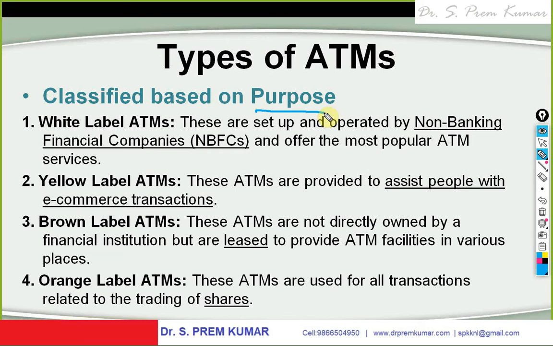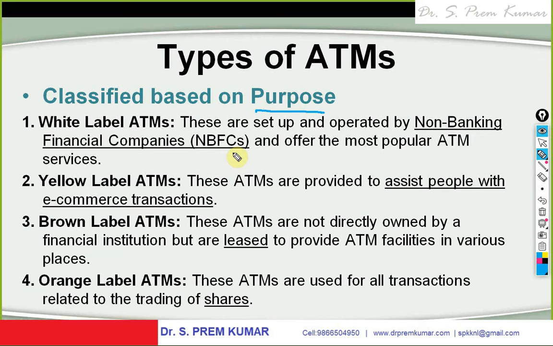What is the purpose? To withdraw the amount. Based on the purpose, ATM machines are classified. You have white labeled ATM machines. These are operated by non-banking financial companies. NBFC stands for non-banking financial companies, and they offer the most popular ATM services. You have some standard nationalized banks. Take Union Bank of India, it is a nationalized bank. Take State Bank of India, it is a nationalized bank. Previously you had Andhra Bank, Canara Bank, and all these are nationalized banks.